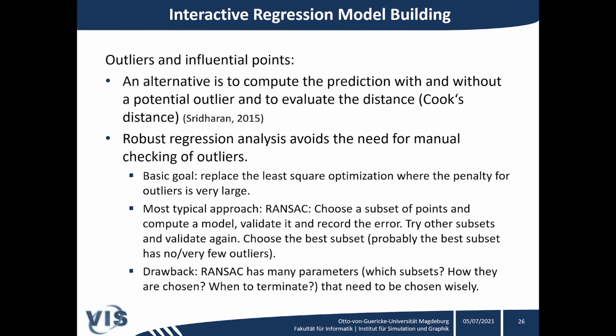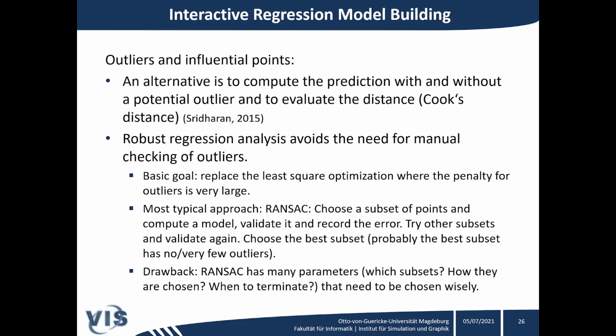An alternative is to take each point and fit the model with and without that point, so we can compare the two results. The more different they are, the more influential the point would be. Cook's distance is a measure of how influential each point is that captures exactly this idea. The definition is based on fitting the full model, which means using all of our data, and then fitting the model again, but this time excluding our point i.